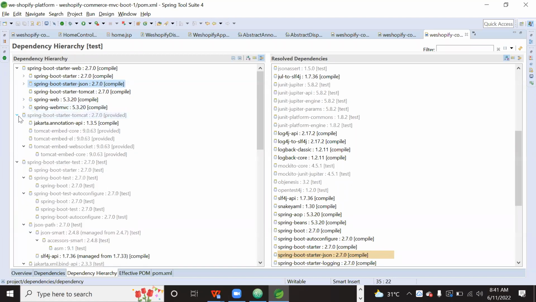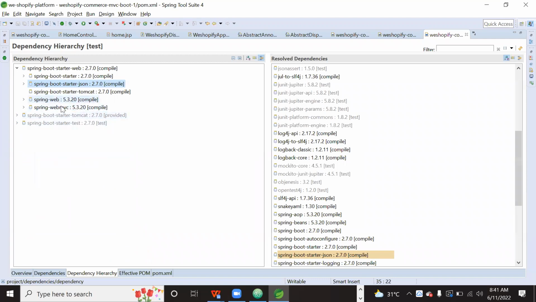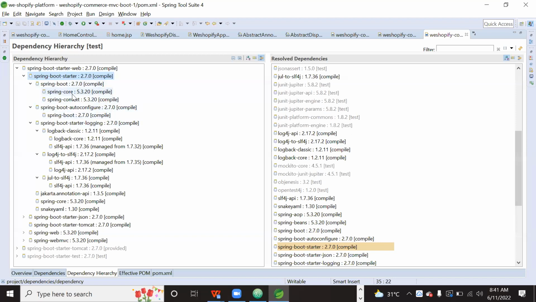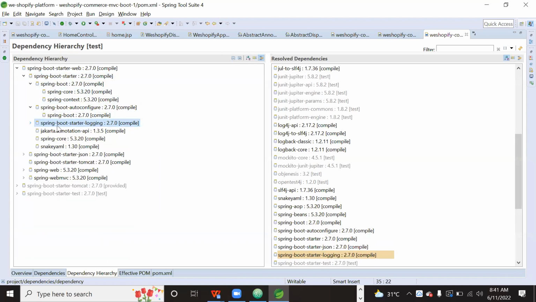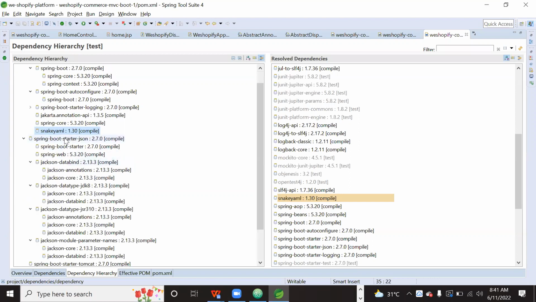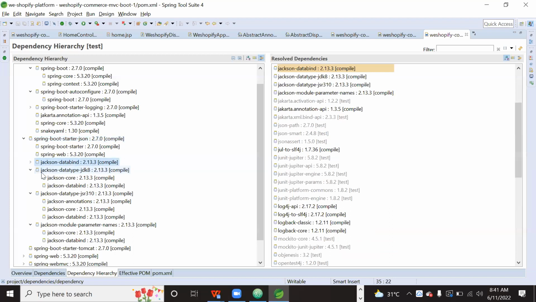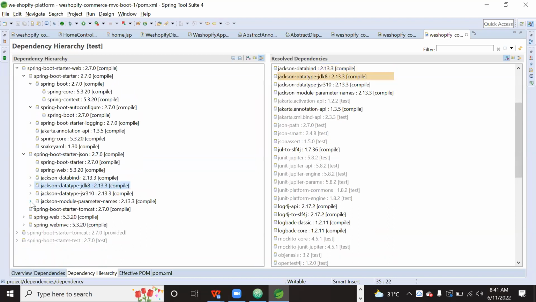and by default it enables the Spring Web MVC framework, so it also has validation support, global exception handling and all, and it also has the Spring Boot starter, which has the default logging mechanism. Default logging mechanism, auto configurations, right? And then YAML support, and then JSON support. In JSON, we have the JSON binding libraries, JSON data binding, JSON data type, right?